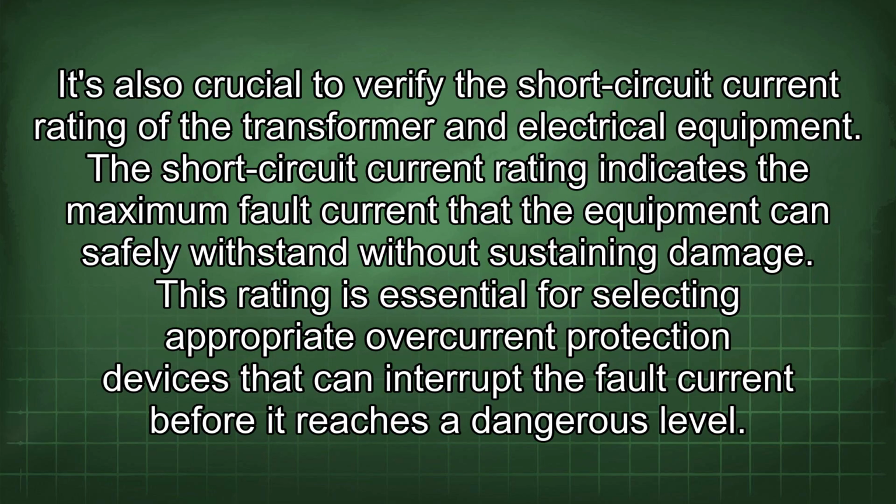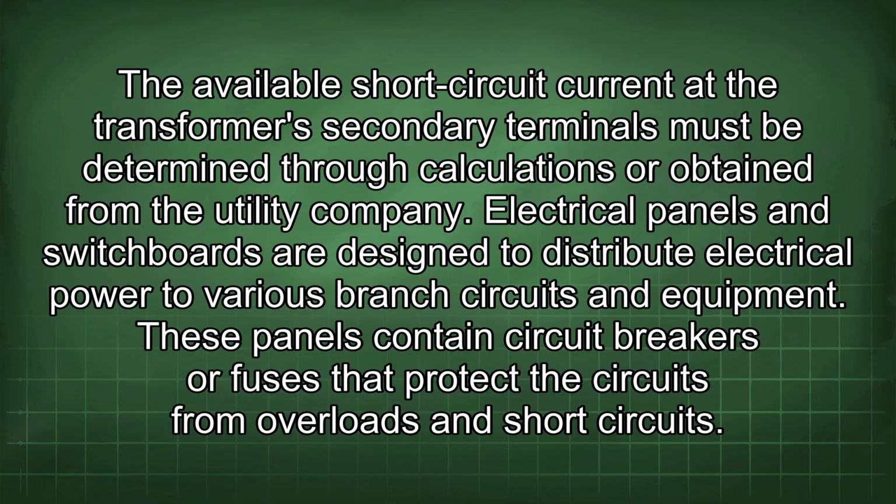It's also crucial to verify the short circuit current rating of the transformer and electrical equipment. The short circuit current rating indicates the maximum fault current that the equipment can safely withstand without sustaining damage. This rating is essential for selecting appropriate overcurrent protection devices that can interrupt the fault current before it reaches a dangerous level. The available short circuit current at the transformer's secondary terminals must be determined through calculations or obtained from the utility company.